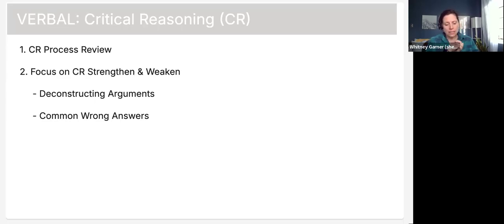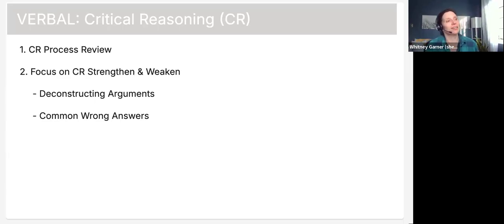So I find that strengthen and weaken questions, one usually comes naturally to people. People tend to be better at strengthen, and then they're not as good at weaken, or they're good at weaken, but not as good at strengthen. I think it's just the way we think about arguments and pick them apart. And are we thinking of the flaws in the argument, or are we thinking about what the argument needs to be strengthened? And that can lead us to a strength in one of these question types over the other. So as you're practicing both tonight and going forward, keep an eye on that, right? Is one area your strength? Is one area your weakness? It may not always be what you expect.